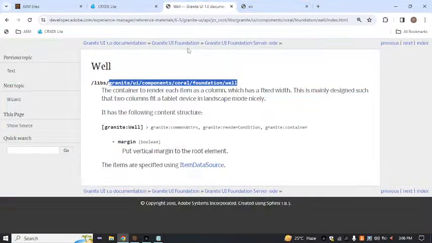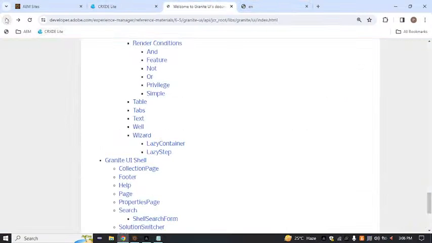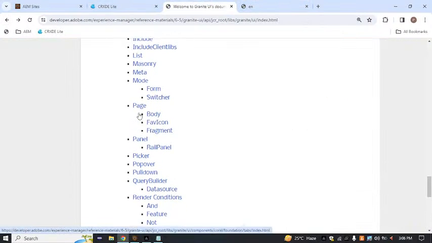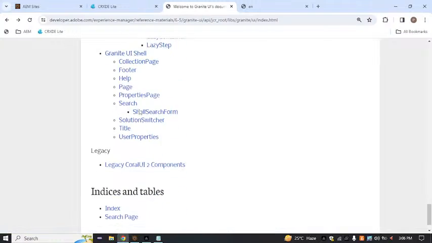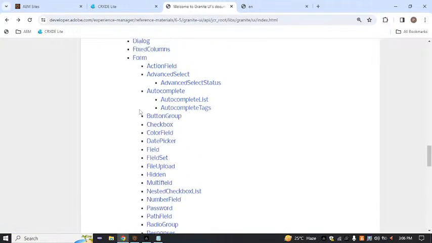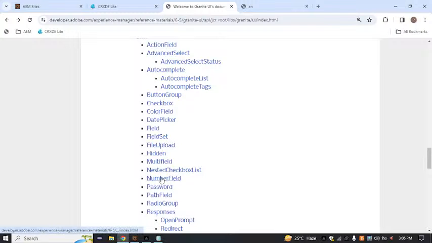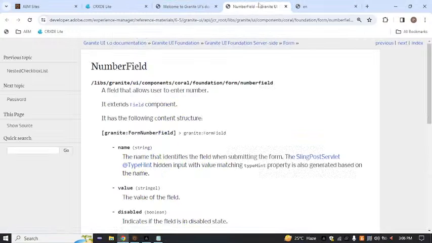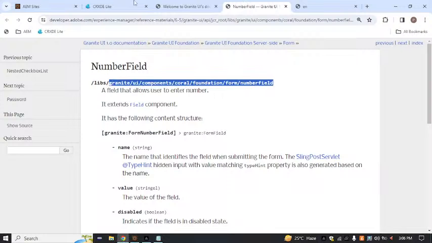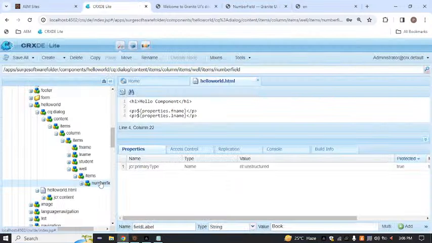Where is the number? It's inside the form, you will see number. It is present inside the form only. Here we have a number field. Copy, come here, and simply paste it.